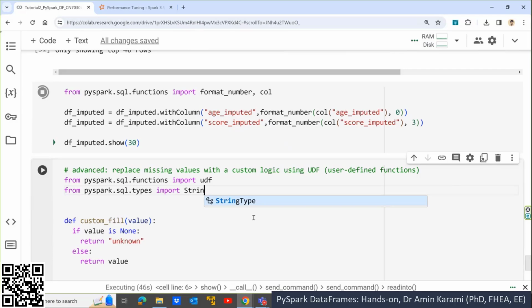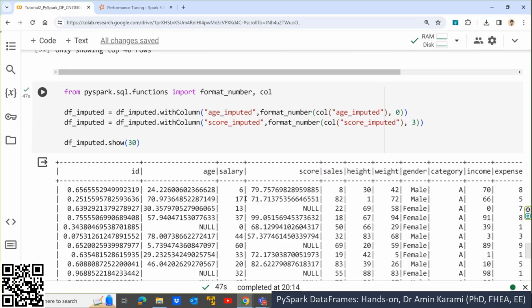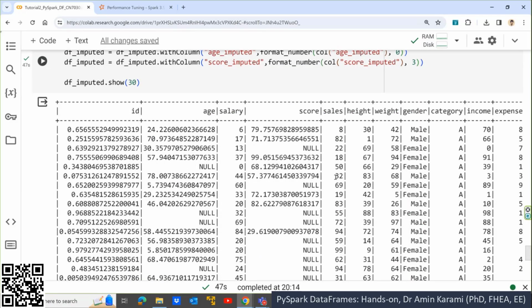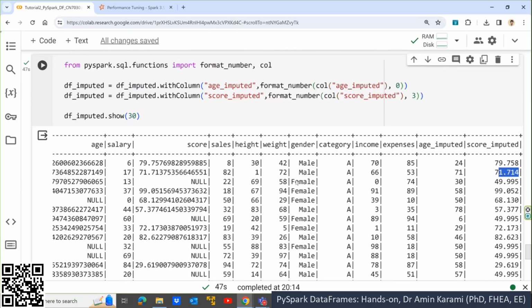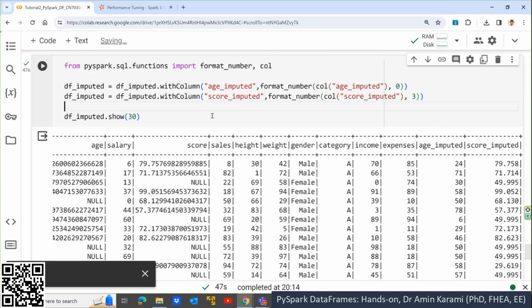I'm going to explain why we need that. So let's double check this outcome. If we scroll over there, you can see that age now is integer without decimal, and for score 3 decimal. Perfect, right? We did the perfect job here.